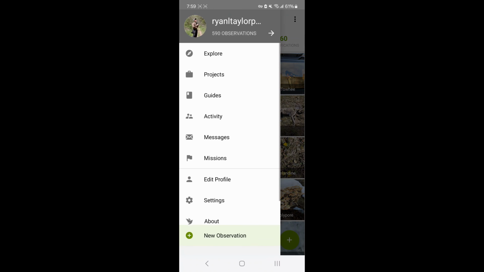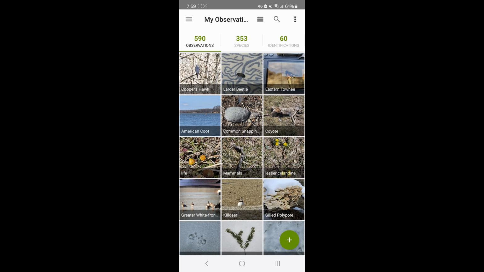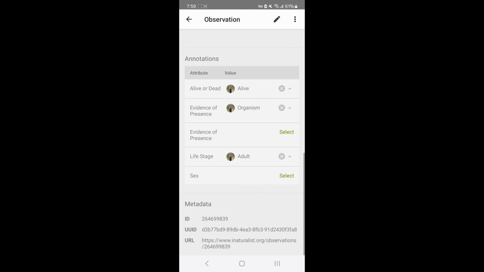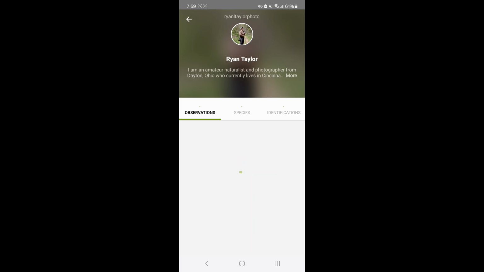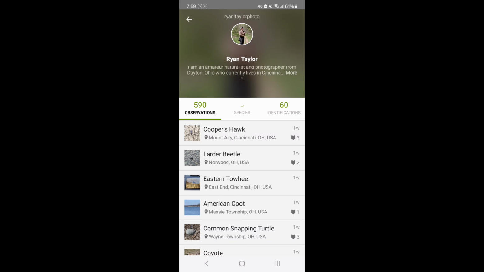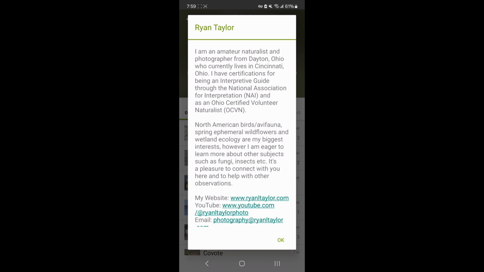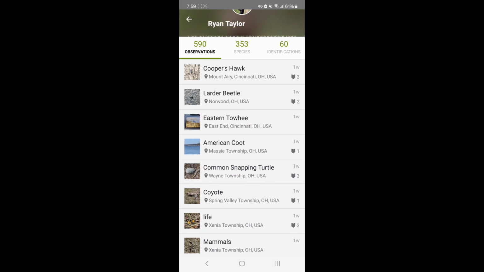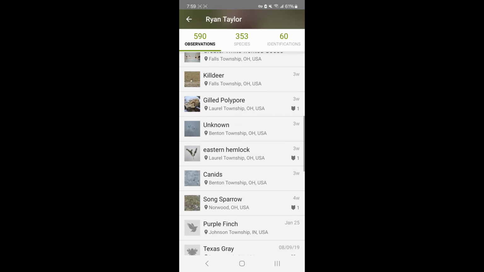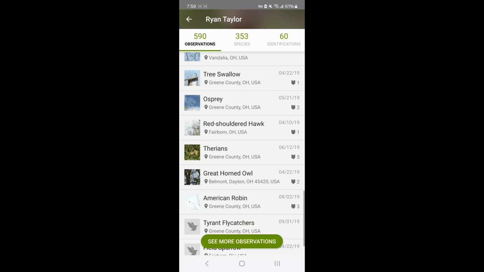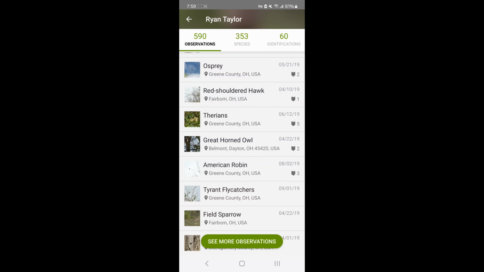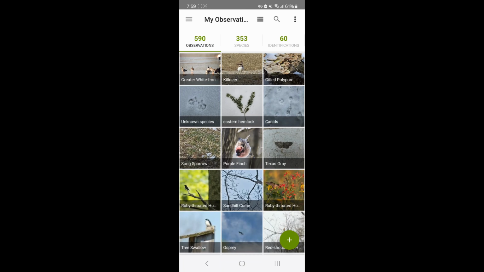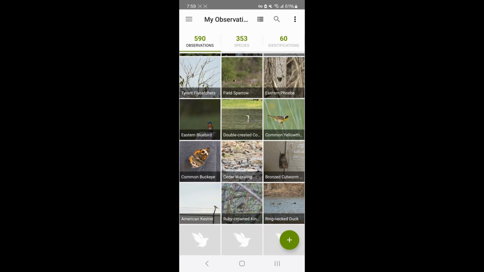And everyone in this community right here on this app has been super helpful, I think. They've been really friendly, and I haven't had a bad experience with people correcting your identification, and just overall being very helpful. You quickly find that everyone has their certain skill set or certain things that they specialize in. Mine, I would say, is I'm most familiar with birds, North American birds, and also spring wildflowers in particular. So those are my two focus points.